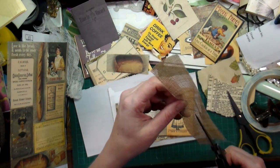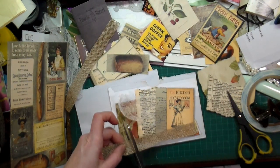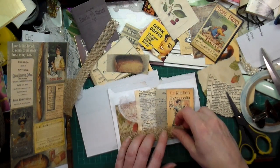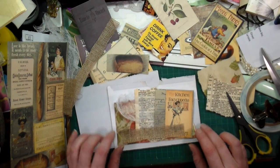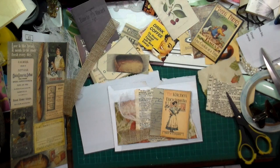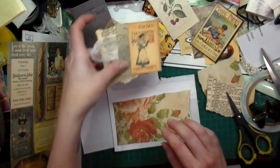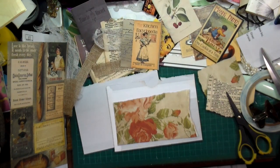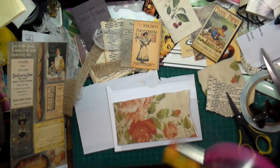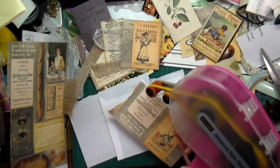Just want a small strip, I think. Something like this. Yeah, I think that's it. Where did I put my glue gun? Oh, there it is. And everything's probably going to fall because everything was lying on top of it. There goes one of my hair.